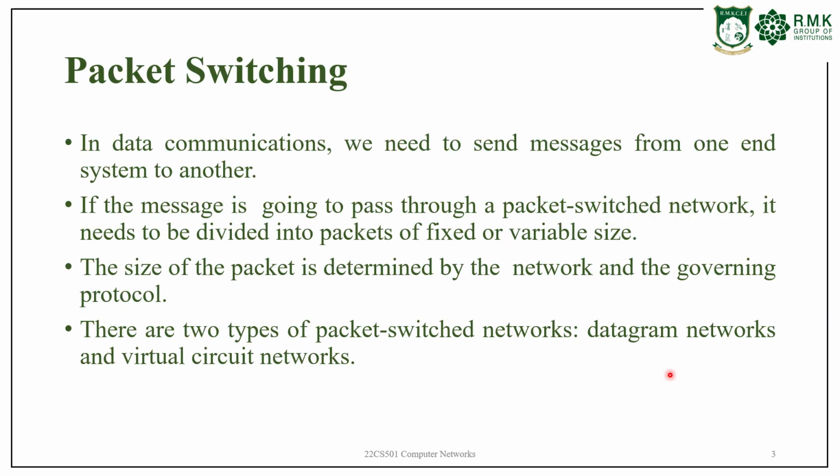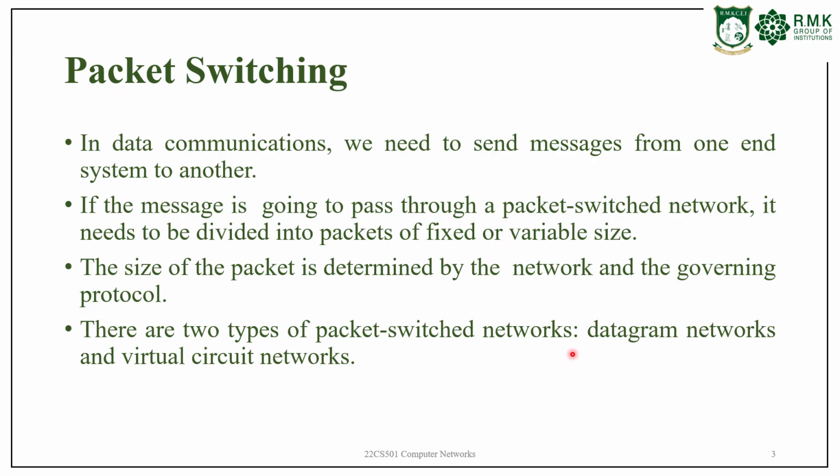Packet switching. In data communication, we need to send messages from one system to another system. If the message is going to pass through a packet switched network, it needs to be divided into packets of fixed size or variable size. That is, the packets are divided into two categories: one is fixed size packets, and another one is variable size packets. These packet sizes are determined by the network and the governing protocol.